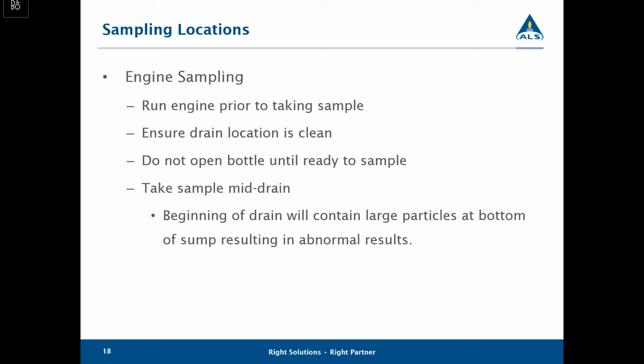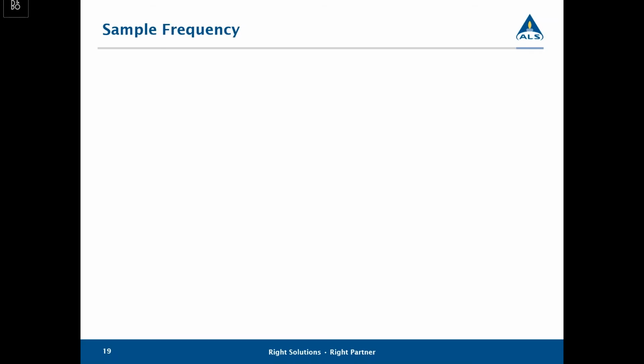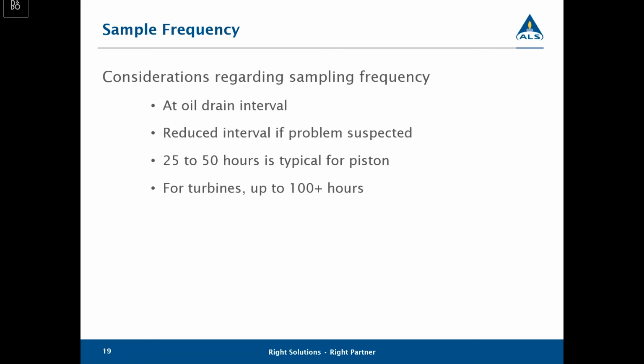Mid-drain is the best way to take a sample if you are taking it while draining the oil. The beginning of the drain will contain those large particles that will cause those abnormal results, but you don't want to take it at the end of the drain where a lot of those particles have precipitated out.